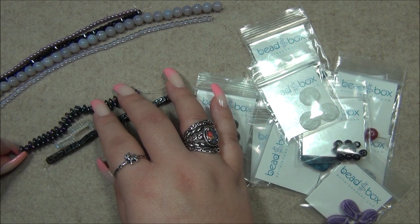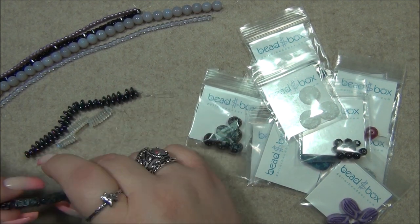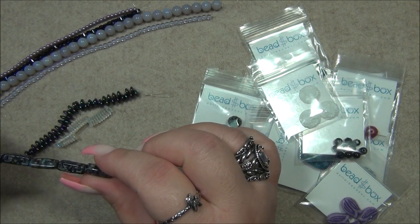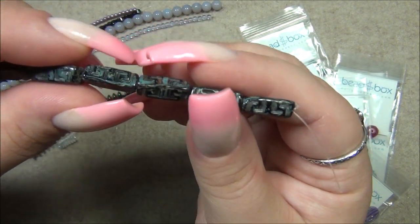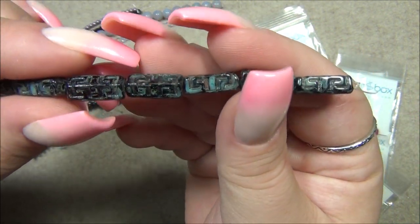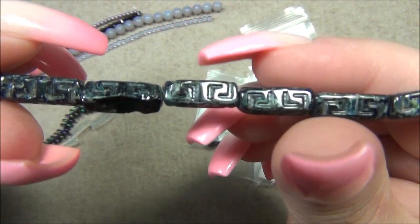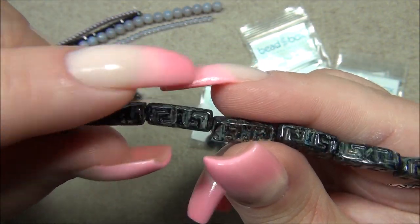5x15mm large hole Celtic black. Ancient black. 8 pieces. So I guess this is a new bead. This is the second time I'm getting this bead. This one's really gorgeous. It is black Picasso. Jet Picasso. Jet means black. And it's pretty. I actually have a broken bead in the strand though. See right there? It's broken.